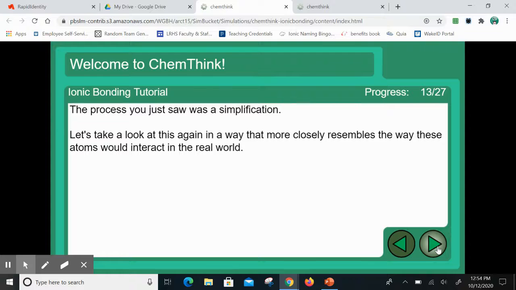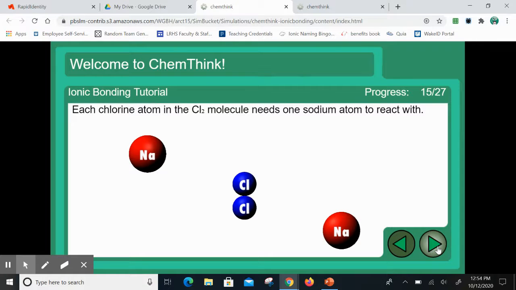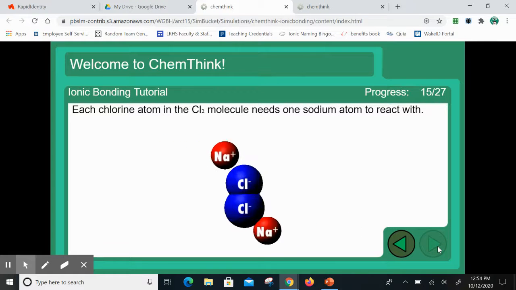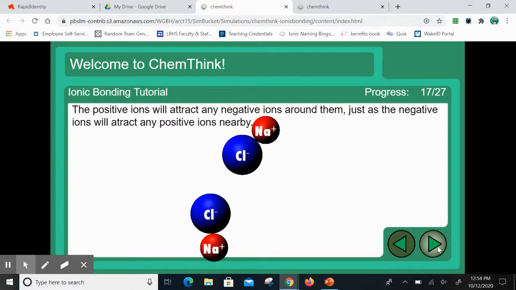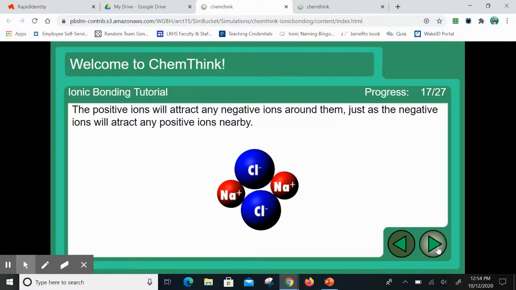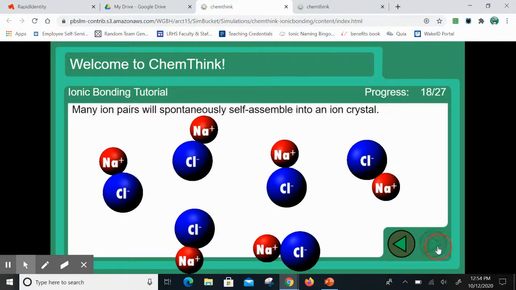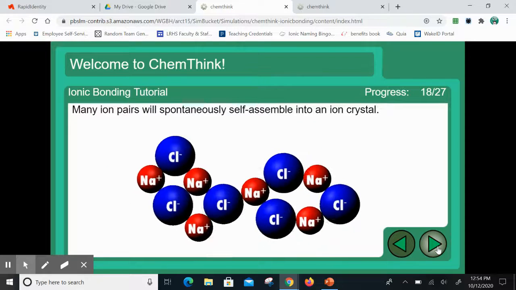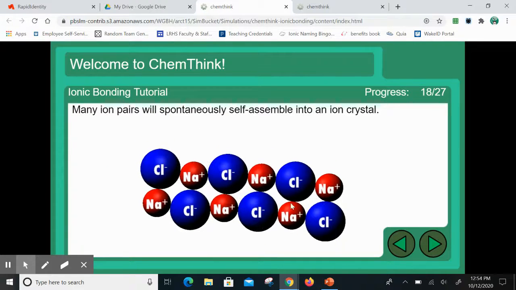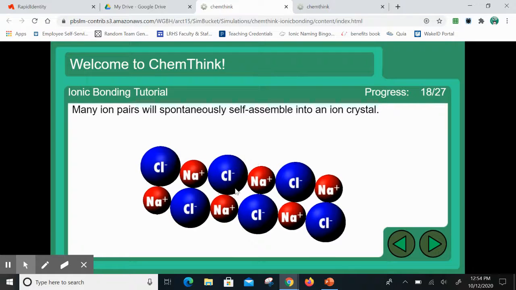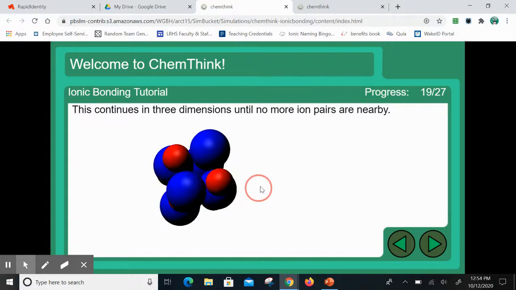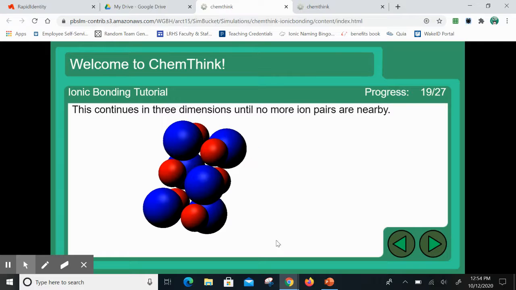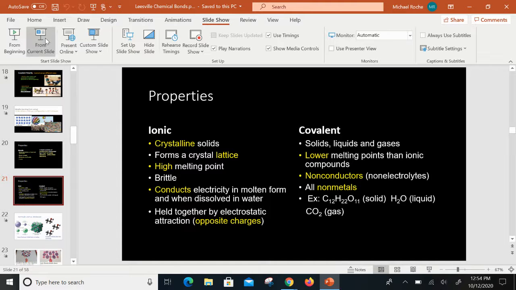And this is never going to happen with just two atoms involved. There's going to be lots of atoms involved. When it happens with multiple atoms, they're all going to line up and stick together, a plus being attracted to a minus and a minus being attracted to a plus. Just imagine all the atoms of sodium and chlorine coming together. So this is what we mean by a lattice. It's a long, three-dimensional, multifaceted structure where they're all stuck together, and it goes on and on in all directions. That's what we mean by ionic compounds forming a lattice.